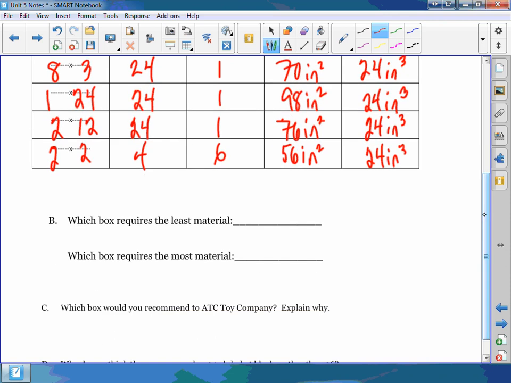Why would that represent our material? Quinn. Yeah, so the box is the material, right? That's what's going to be required to make that. Whatever goes inside, that doesn't really matter. The volume doesn't matter. We're talking about the amount of surface area required to make this, and it could be cardboard, it could be plastic, it could be whatever, okay? So in this case, which box do we want? Quinn? The 3 by 2 by 4? Yeah. If you look at the surface area, that 52 square inches is the least amount.